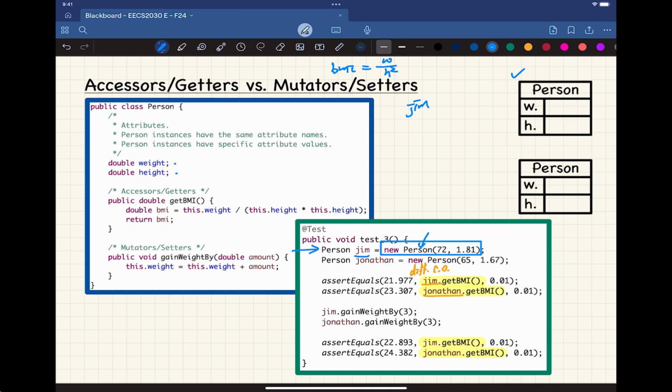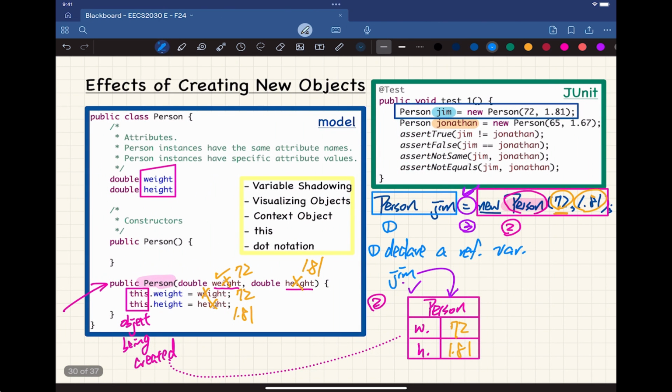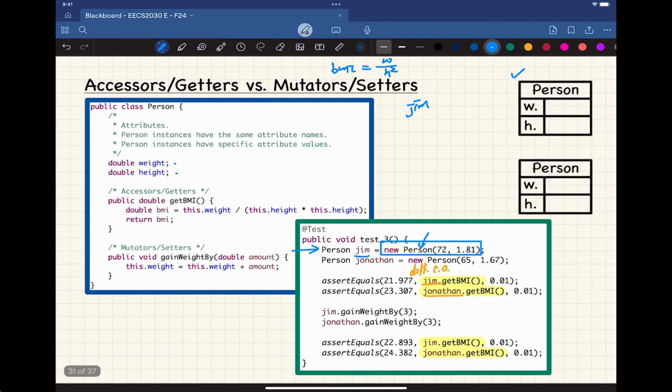The constructor, okay, so maybe for this part, you already know how to trace. I can refer you to the definition earlier, all right? So let's omit this part, just save time. So for this one here, it's going to initialize Jim.weight to be 72 and height 1.81. And Jim is going to point to this object, right? That's the first line. We know that. Okay, that's how you trace.